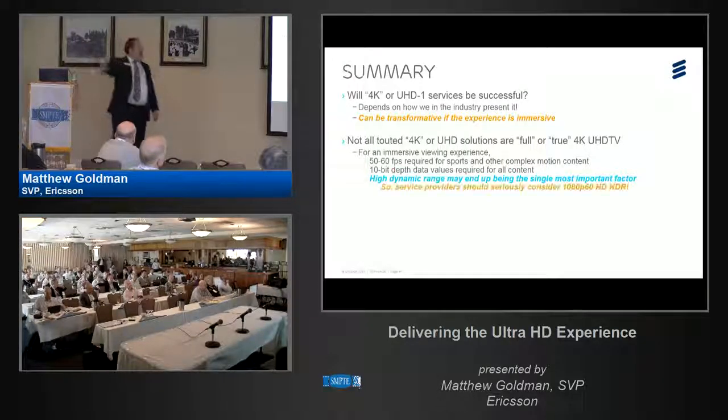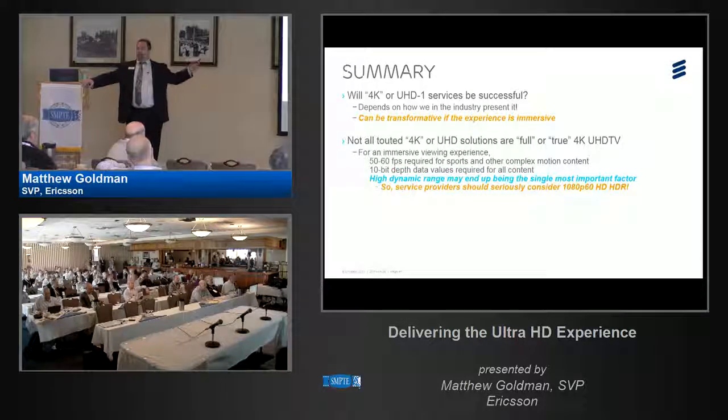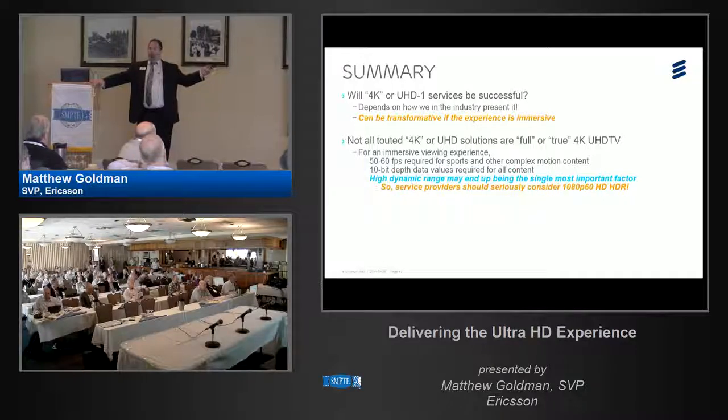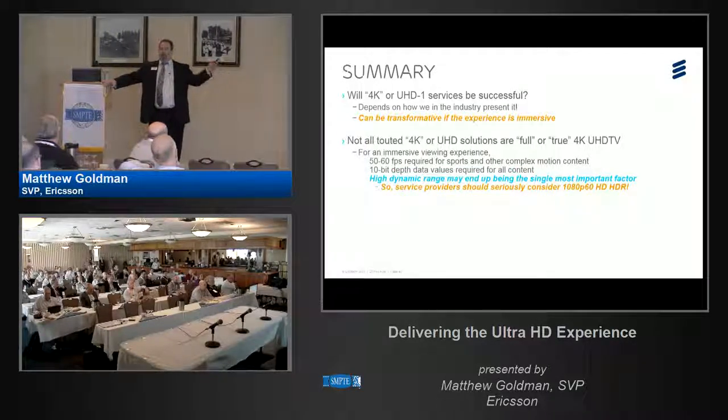Where's my straight man back there? So why don't we do 1080p, HD, HDR, wide color gamut, 10-bit. It has all the immersive stuff, just doesn't have the spatial resolution, but it saves you 2.5 times the bandwidth transmitting it. So it's something to think about. If you can't see it, unless you sit close enough to it, now it's not as popular in the US because we have bigger homes, so we can put bigger displays in. But I can tell you in Europe, enhanced HD is really getting a strong following. And it's because their viewing environment is smaller.